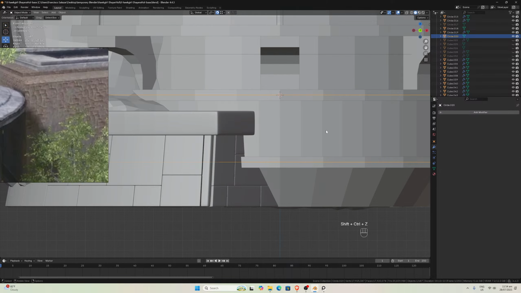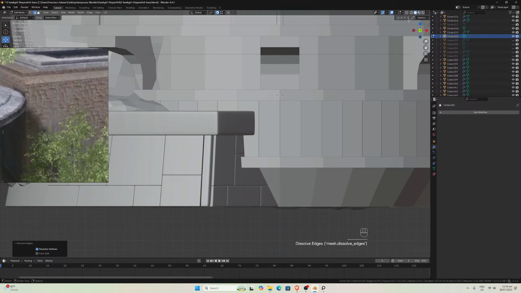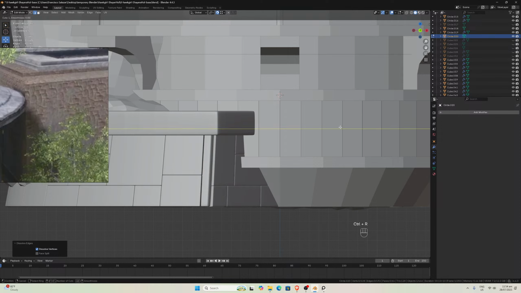We can use this as the perfect square brick, but now I need to delete this one, of course. I'm just going to delete this one and these edges and create my own bricks here. These are bricks.